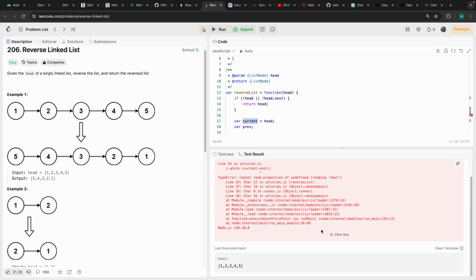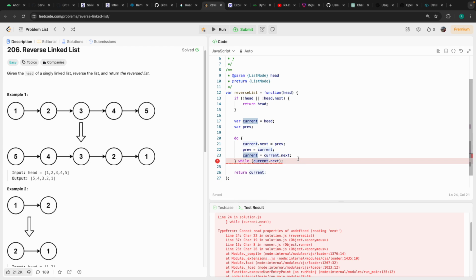What's wrong with it? Current is head. We write the next on the previous. We write current to the previous, and we replace current with next.